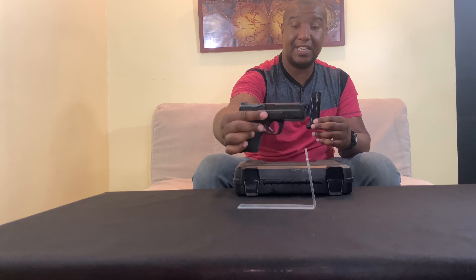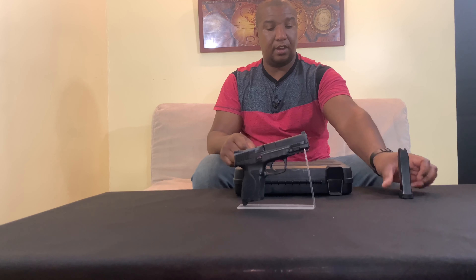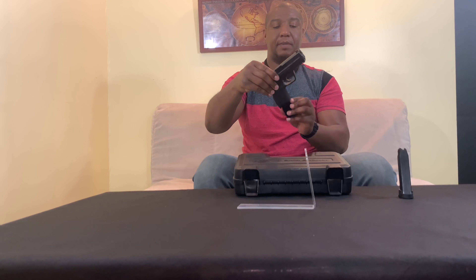For home defense I typically put the 17-round magazine in it. It has these sleeves on the magazine so you can get that flush fit into the gun. You also have the 15-round flush-fitting mag that gives you more of that compact feel. The gun and magazines are unloaded. Typically if I'm rocking it inside the waistband I'll have the 15-rounder, and for home defense I'll put the 17-round in at night when I have it on my nightstand.